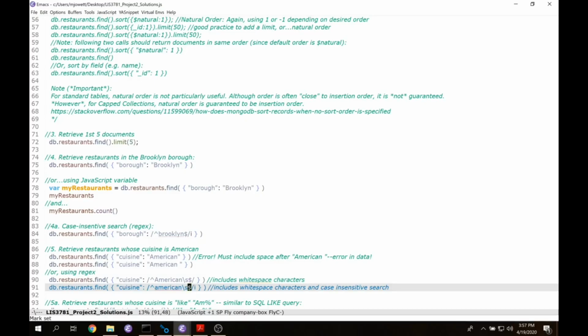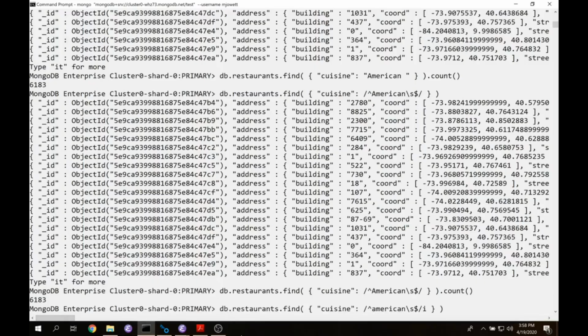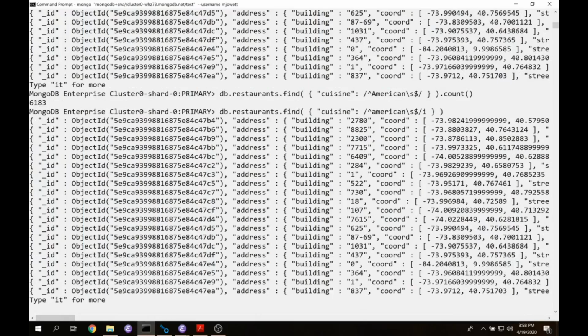So after ending that string, dollar sign, slash, I put i in there to indicate a case insensitive search. So here's two things. It would include any white space values after American, and it would be a case insensitive search. I just put that in there, and you'll see that it does the same thing.